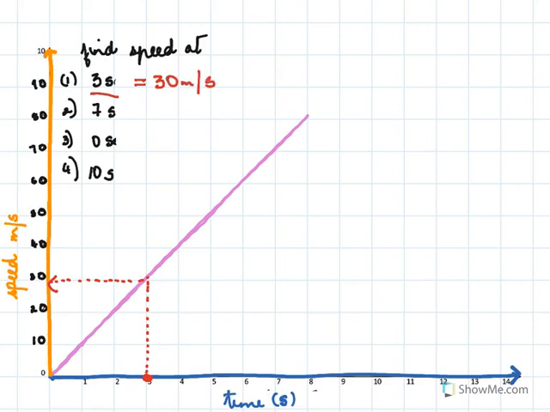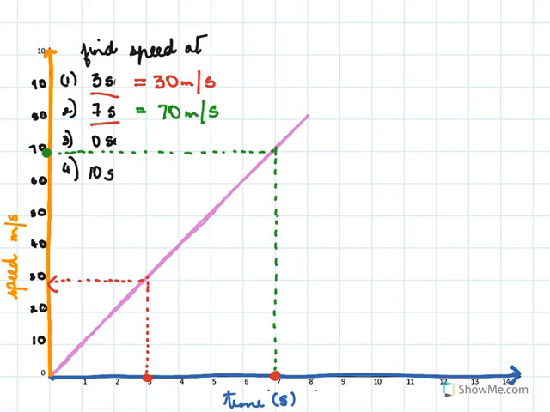Then we'll find out at 7 seconds next. So to find out at 7 seconds, we need to go to 7 seconds first. This is 7 seconds. We'll do it in another color. So we go to the graph here, right up here, 7 seconds. So from the graph now, we go to the velocity axis, and that is at this point. So at 7 seconds, we see it is 70 meter per second. It is increasing. At 3 seconds was 30, and at 7 seconds it has become 70.